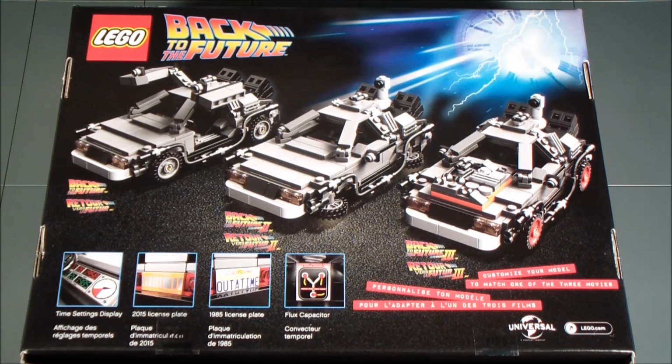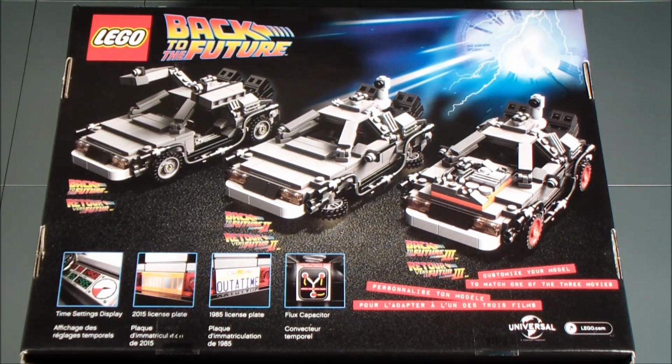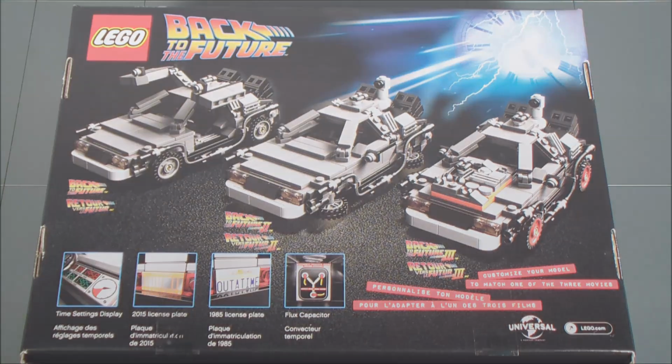And here in the back, we can see that we can actually build three different versions of the DeLorean from all three Back to the Future movies, which is really cool. And then in the bottom, you'll notice that we have a close-up of all of the unique printed pieces that come with the set. But anyway, I'll talk about this set in more detail coming up.